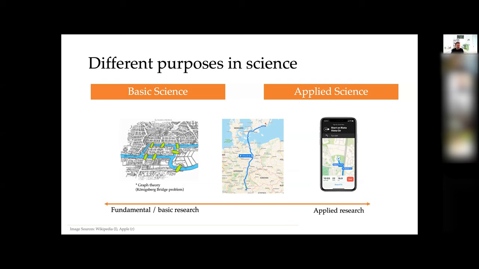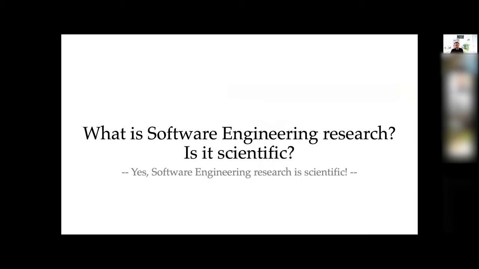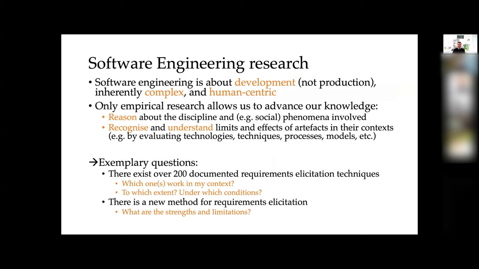Another example, maybe a little more tangible, is global software engineering, to stay within software engineering. More insight-oriented questions could be how software developers tend to communicate over different sites and what typical communication challenges might be, how they socially interact with each other, in order to build, on the applied side, tools and techniques to support this communication. So is software engineering research scientific? Oh yeah, by all means, okay? Now, let's keep talking about software engineering to move towards what a scientific theory is, and then conclude this more introductory part.